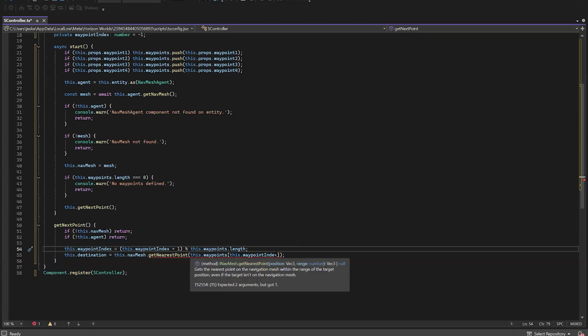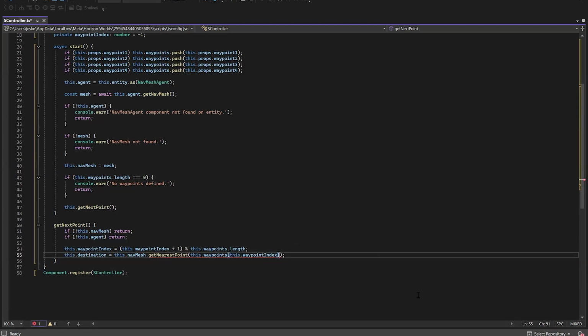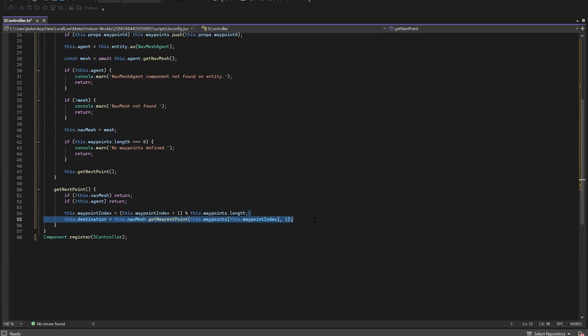And it doesn't like something. I think it's because I forgot a comma here, because we also have to give it the length. So how far away do we want it to go? If our destination is way off the grid, then we might want to do something else. But I'm going to do something small. Sure. So now we know what our destination is.